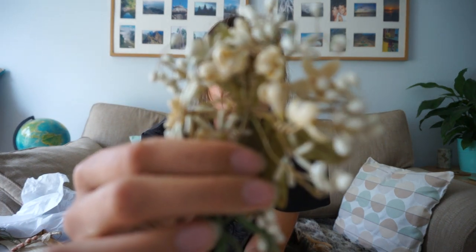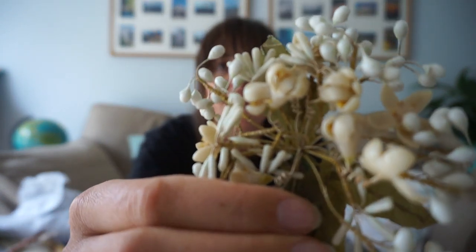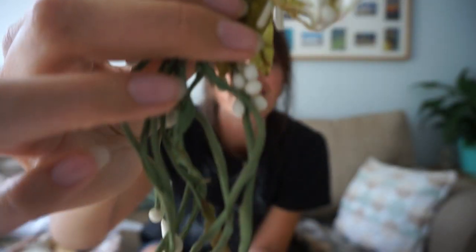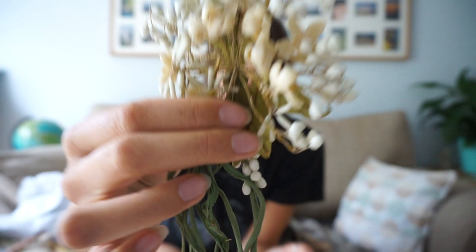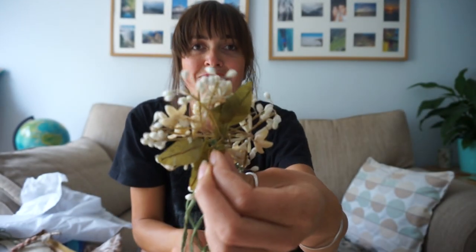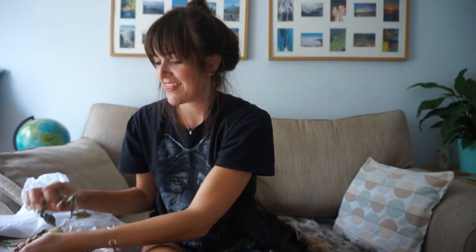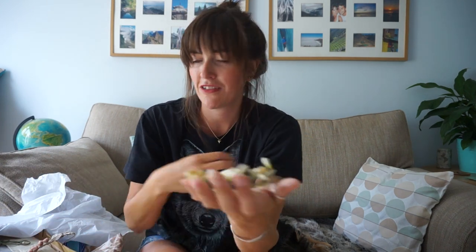We then have a little corsage. Unfortunately, there was no picture of the actual original bride wearing this dress, but I imagine it was pinned sort of here on the dress. That matches the little crown perfectly. How cute. I just love it, little tendrils. It's all in such great condition, you can literally see how it's been made. You can see the little wax leaves. Then we have what I can only assume is a little bracelet, because again it matches the crown and the little badge or corsage perfectly.